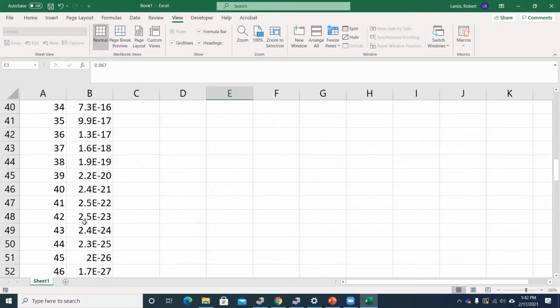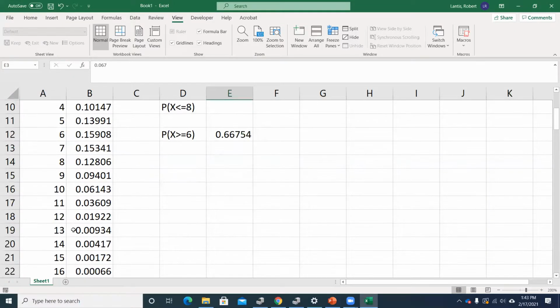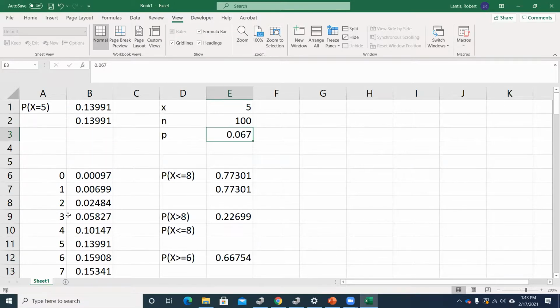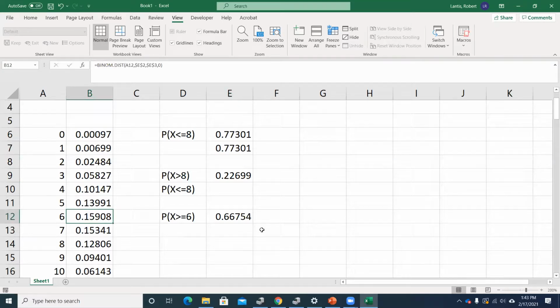So even though the mean is closer to 7, it's not that 7 is more likely to see than 6. That mean is being influenced by these unlikely outcomes, right? So even though the values down here, like 15 and 14, those are kind of pulling that mean up away from 6, even though 6 really is the most likely outcome.